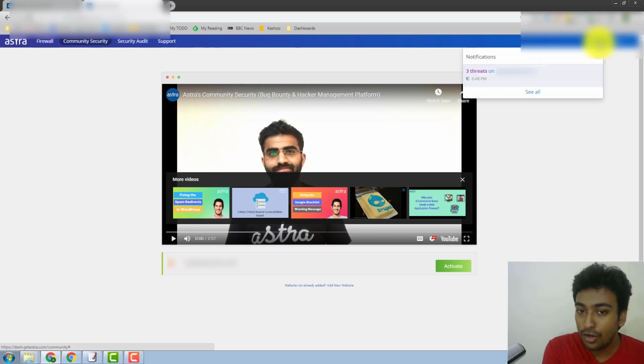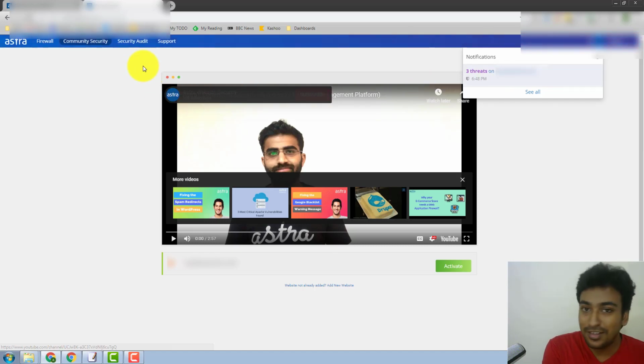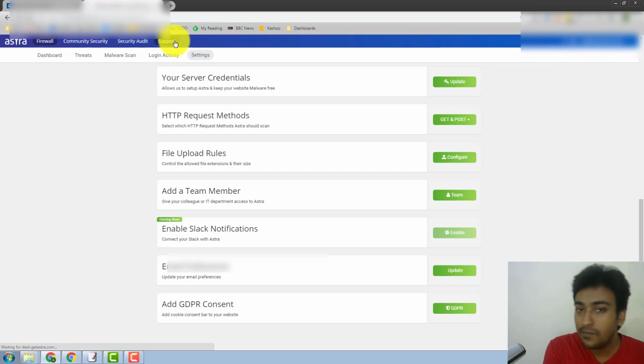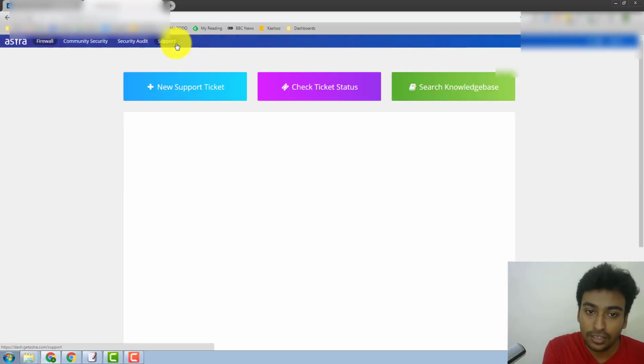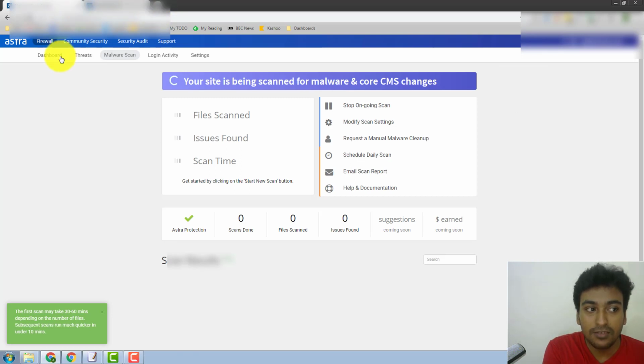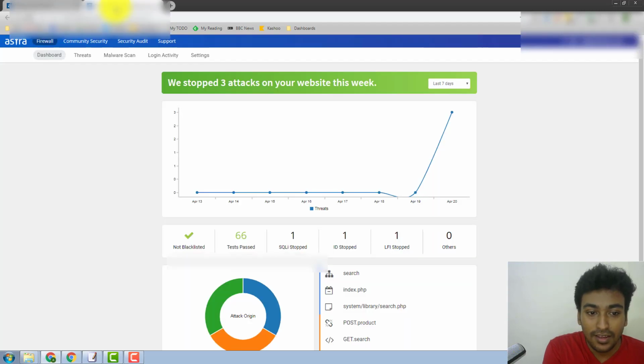And you can see I got a notification. Once I ran the malware scan, it started to identify more threats on this website. It's really interesting. To be honest, this website is hosted on WPX hosting, which is really good hosting, so let's see what happens. We also have a support tab where you can submit a ticket and search the knowledge base and all those things. But the core feature of this is that we want to block all the threats to our websites and applications, and I think it's doing a pretty good job so far.